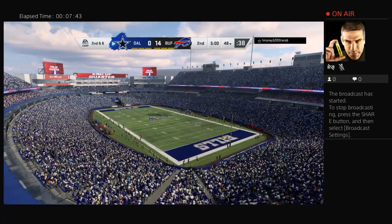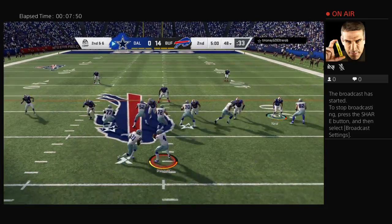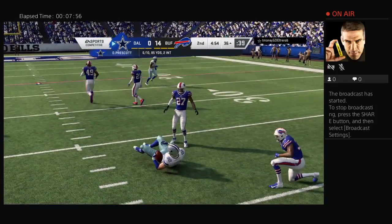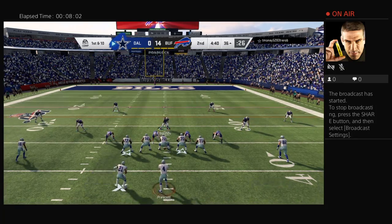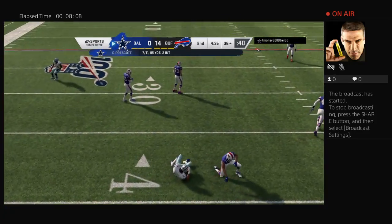Start of the second quarter, and it's the Cowboys in possession as they are looking at a 2nd down and 6 coming up. They play fake to Elliott. Now Prescott completes it to Jason Witten. And he's got a first down as a tackle made at the Bills' 36. Prescott now 6 of 10 in this first half. He's got his guys a first down here. Dak dropping this one off for Zeke. No gain on the play there.